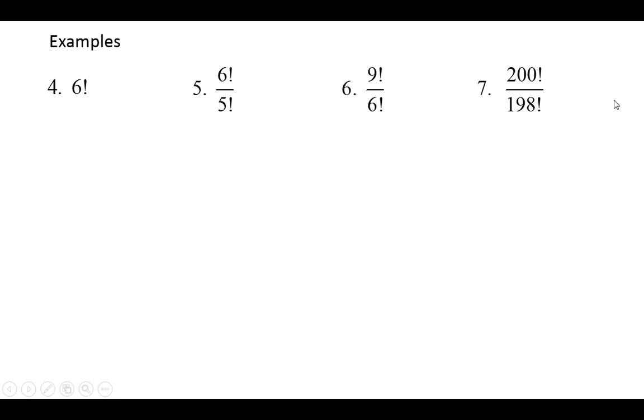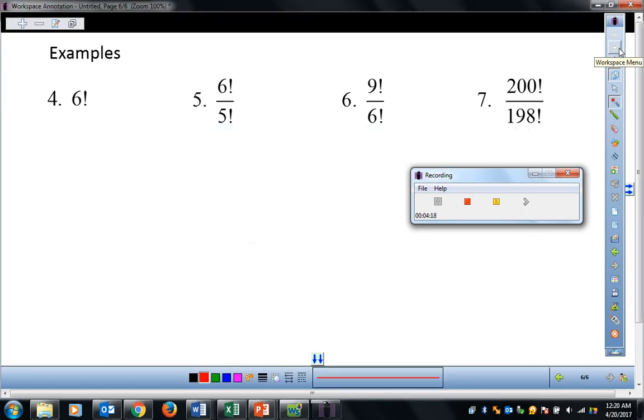Now, in your calculator, you have a button on this. In your graphing calculator, actually on the scientific as well, but in the graphing calculator, if you go to Math, and then scroll to the right to PRB, and then in PRB, you'll see at number 4, there's the exclamation point. So that's where you get it on your graphing calculator, and again, similar on your scientific. But 6 factorial, again, I'm just using my graphing calculator here. 6 factorial is 720. Again, that is 6 times 5 times 4 times 3 times 2 times 1.